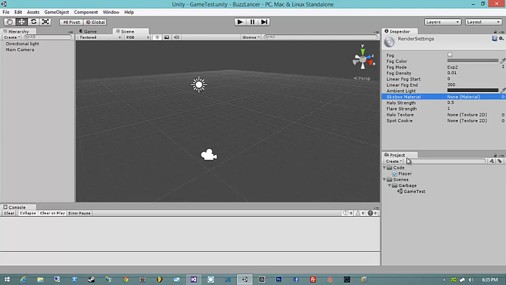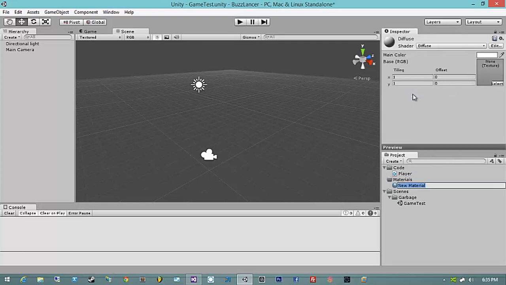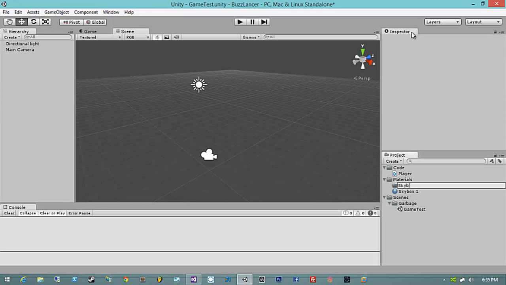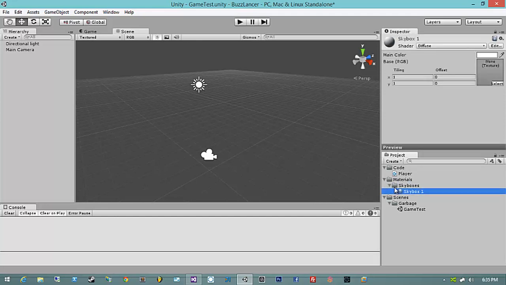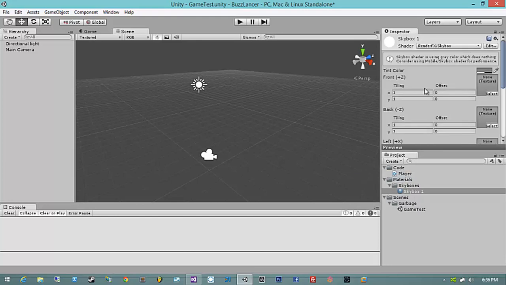So let's go ahead and create one. It's actually very straightforward to do. We just have to go to Create, Folder. I'm going to call this Materials, because we simply have to create a material, which I'm going to say Create Material, and I'm going to call this Skybox 1. Actually, I will place this within a subfolder of Materials called Skyboxes, just so we can organize our different skybox materials. Now, the way that we create a skybox material is we just have to change the shader to, not surprisingly, RenderFX Skybox. Yeah, that makes an obvious kind of sense.